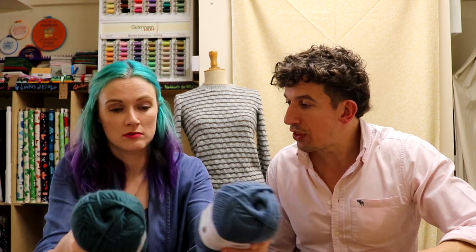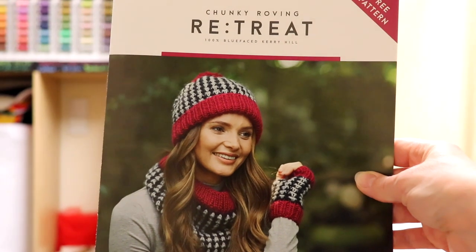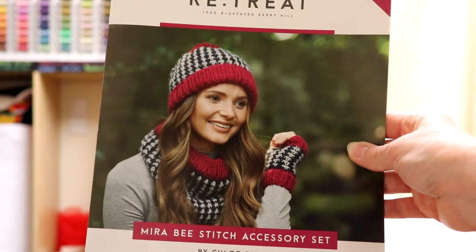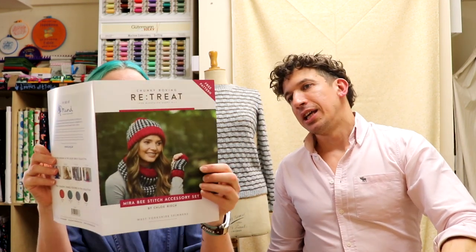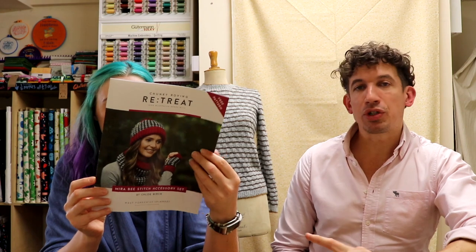It comes with a free pattern — I think it's a hat, a cowl, and wrist warmers. We had the debate last time about a snood, didn't we? If you buy the yarn, you need one ball of three different colours — three balls basically — to achieve the cowl, the hat, or the wrist warmers. The branding of it is lovely, being called Retreat. It's about your wellbeing and how knitting can be good for the mind and the soul. So they've all got names appropriate to that — this teal one is called Ponda, the blue one is called Reflect.